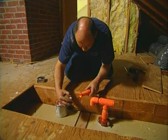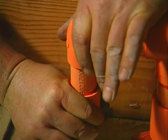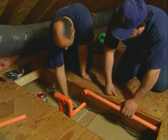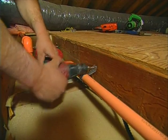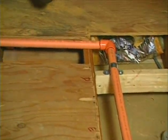Generally speaking, if we're running sprinkler piping, we usually have to go above the joist, because usually with joists spaced 16 inches on center, it becomes difficult to start drilling multiple joists and then trying to feed any kind of length of pipe through that joist itself. So what we try to do, if we can get into joist channels where we're running parallel, we can leave the piping below the actual floorboards. In some cases, we have to have the piping above the joist. You could build like a raised platform over it. That way you'd still have concealed piping. But in some parts of the attic that we installed the piping, it was space that was obviously used for mechanical space with other ductwork and was never going to be concealed.